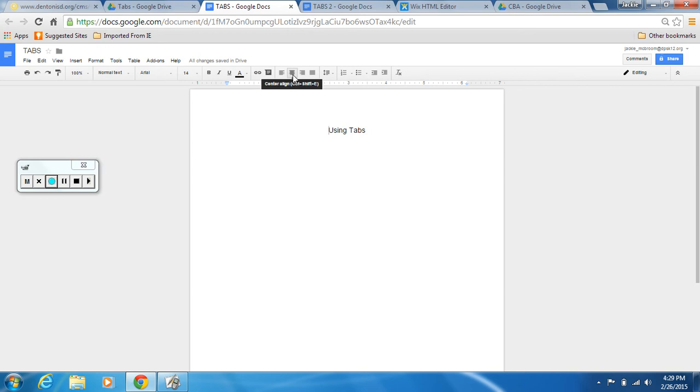So you're going to click up here and you're going to center it. Make sure it's in 14. Type using tabs just like you see on mine. After you've done that, you're going to hit enter 3 times. And then you're going to come back up here to left align, click over, and now we're ready to roll. If I go too fast, make sure you back up on the video, pause it, whatever you need to do, but you got to have all this info.